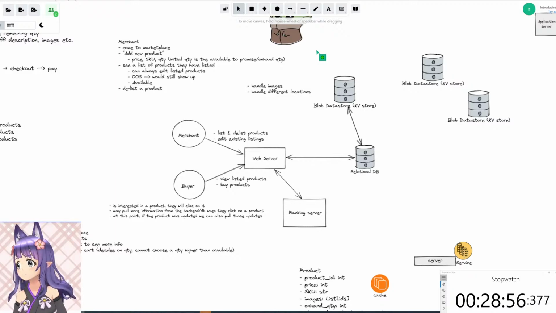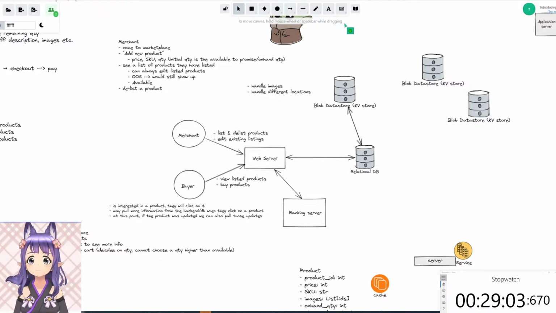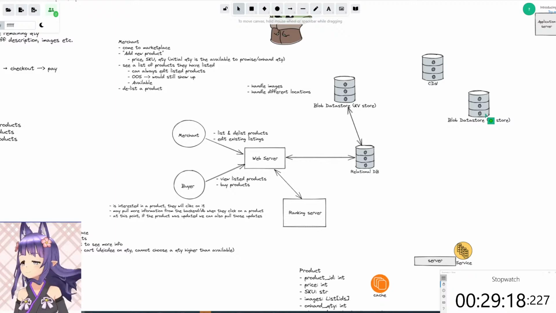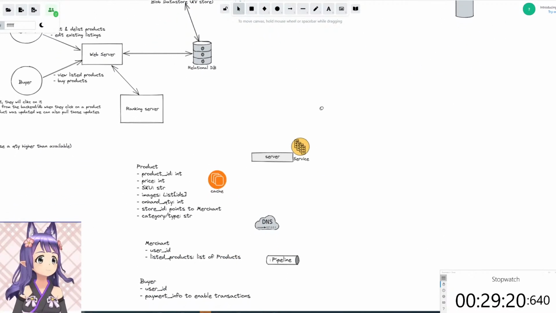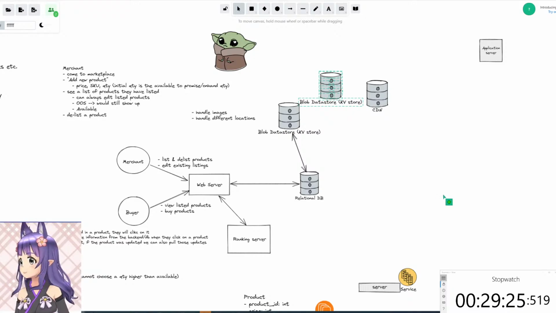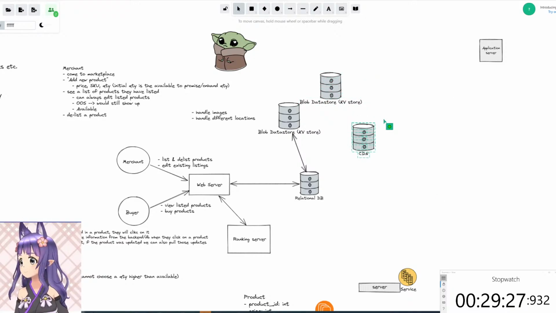But if we want to serve static content, like images and videos, not videos in this case, but we'll be serving images, we can use a CDN to allow us to retrieve and serve this static content a lot quicker. I'm just going to rename this to CDN. I think I have a CDN here. No, I don't. Okay, just call it a CDN. And we may have it in different locations.